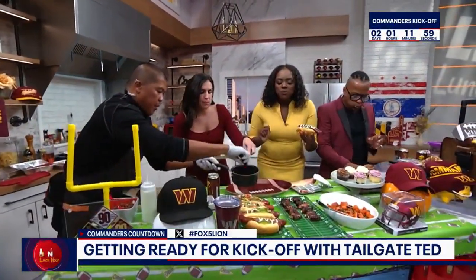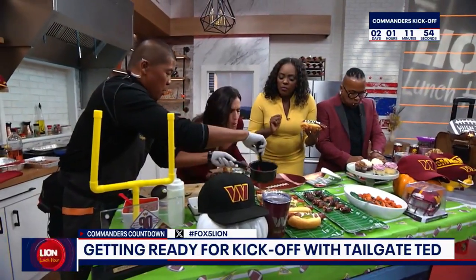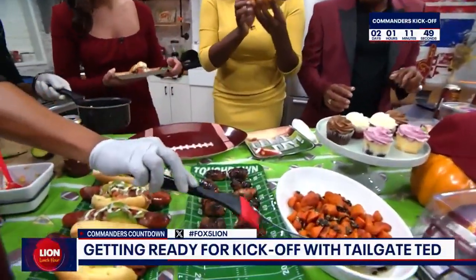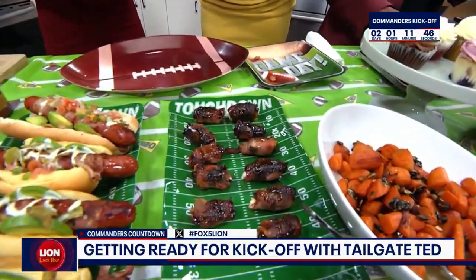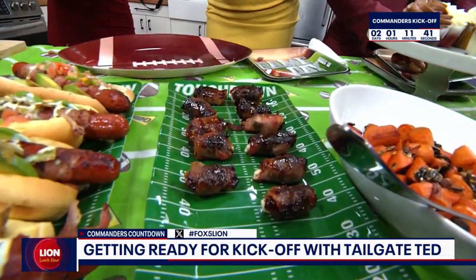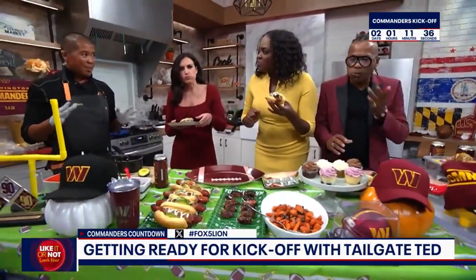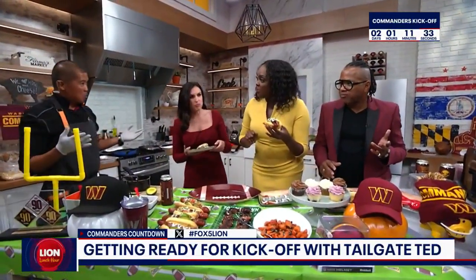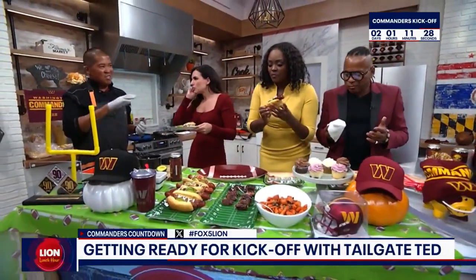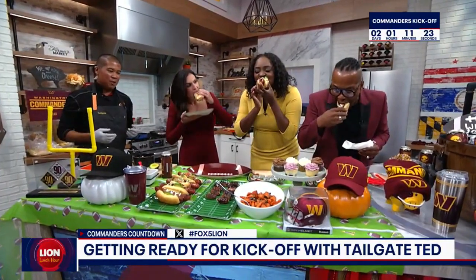Talk to me about these bacon-wrapped dates. Is that butter? No, this is actually some local honey with some bourbon. That's how you say it when Tailgate Ted makes it. That smells amazing. So those are dates, baked and roasted in the oven at 375 with goat cheese stuffed inside. Look at that crispy bacon — you got to get that bacon nice and crispy. And then the glaze makes it knock out. I made these last night for Mrs. Tailgate — talking about doing something nice for your spouse. The ones without the glaze? Not as good. I wasn't a fan. Had to get that glaze, maybe because of the bourbon, but definitely a huge fan of it.